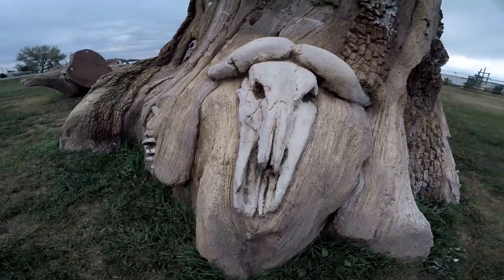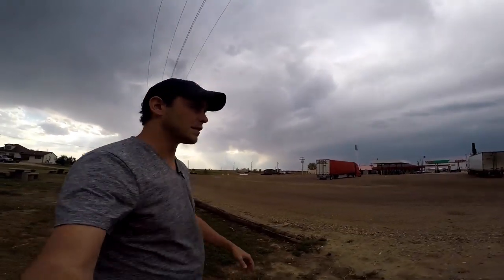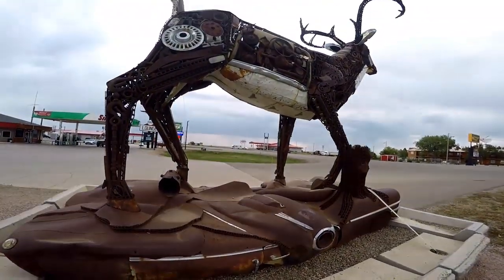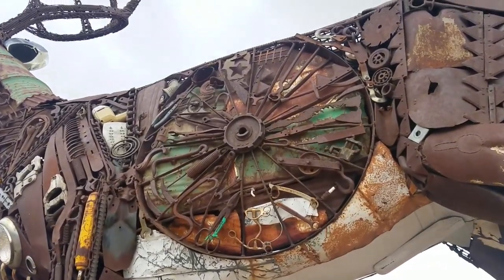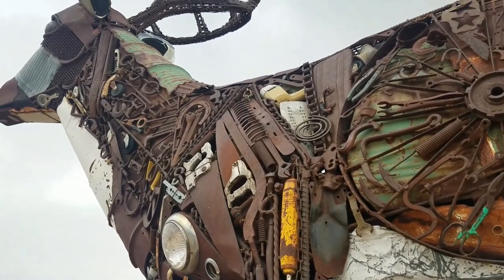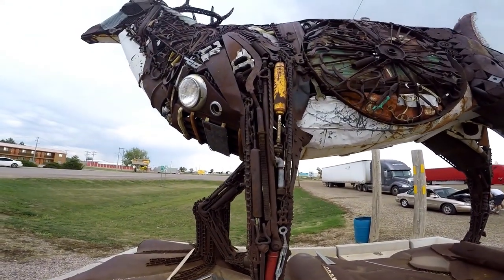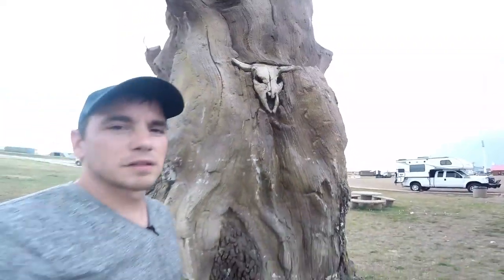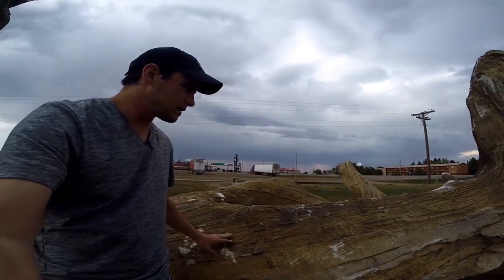They have some other incredible statues here — like some big robotic-looking deer. This is a mechanical-looking deer and it's actually resting on an old car. Look at this thing — it's all car parts: springs, pulleys, and whatever they could find. This is amazing looking. Weird metal pieces, car parts, a saw, headlights, scissors. I guess it's cement — painted cement maybe — I don't know how they make this.